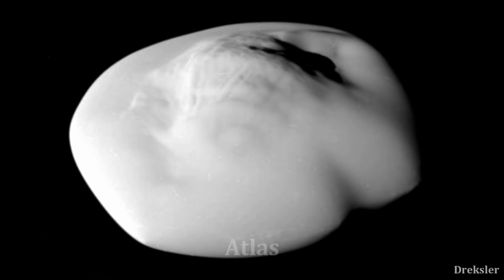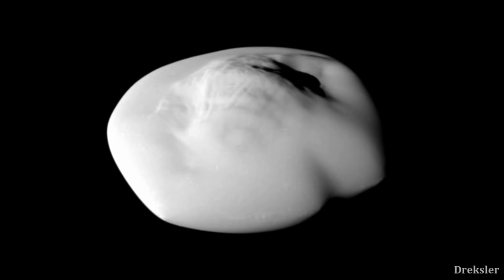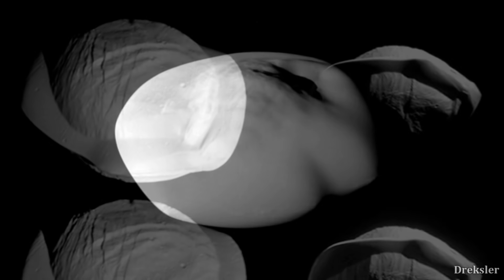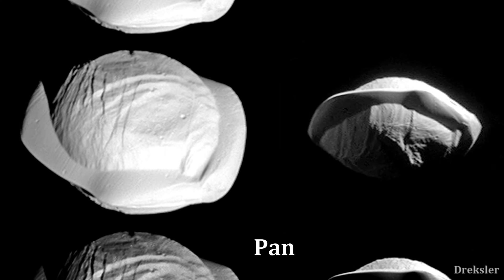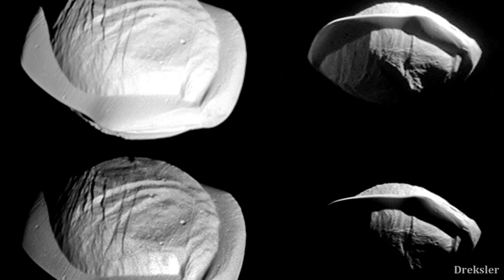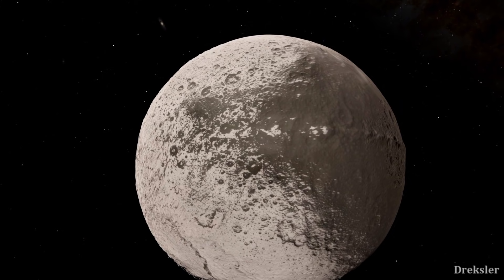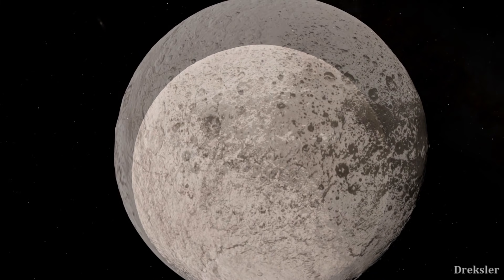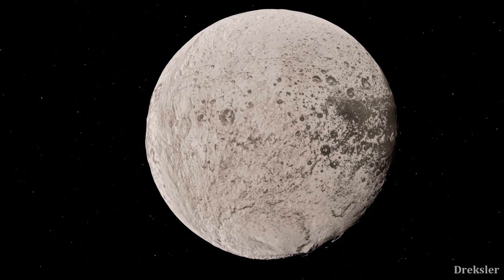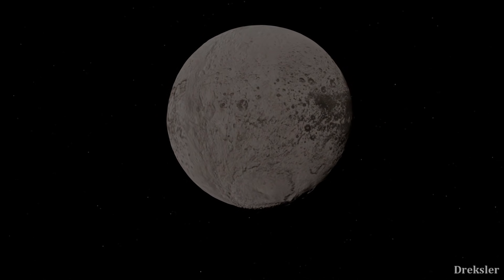Saturn itself is consistently showered on its equator by material from its rings, but it doesn't build up a ridge because it has no solid surface. Two small non-spherical moons, Atlas and Pan, orbiting Saturn close along the ring system have accumulated ring material and now have a ridge around them. This proves that it is possible to build up ridges by sweeping up ring material, although in the case of Iapetus it is still unclear.